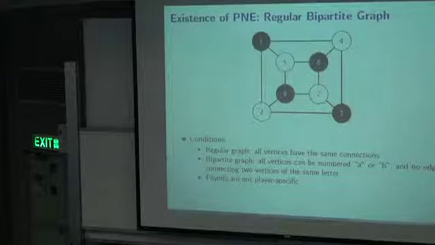So you can associate one group with black, one group with white, and no 2 white nodes are connected, and no 2 black nodes will be connected. So this is bipartite. And the last condition is that payoffs are not player specific. In this case, there's a guarantee to have an equilibrium. In the simplest case, if the white and the black resources are equally preferred by users, then you just ask one group to choose white, one group to choose black. And that's automatically an equilibrium, as shown here.